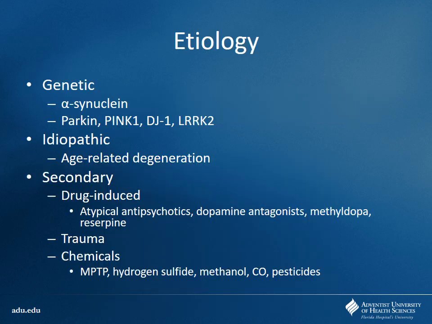As far as etiology goes, there's lots of different ones that will affect this. You'll find that progressive age is usually one of the big features. Obviously, some people have some genetic predispositions to it. Interestingly enough, even though smoking causes almost every other disease state, there's actually some evidence that smoking is protective against Parkinson's. Why that is, I have no idea, but it's interesting. But we can have some secondary drug causes for this.